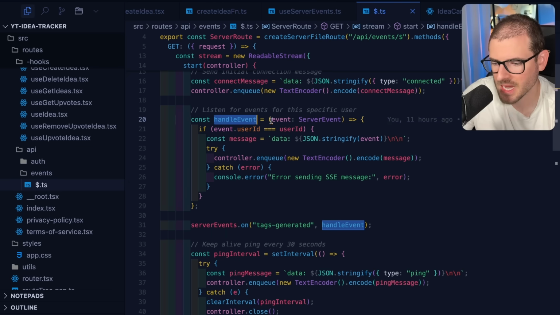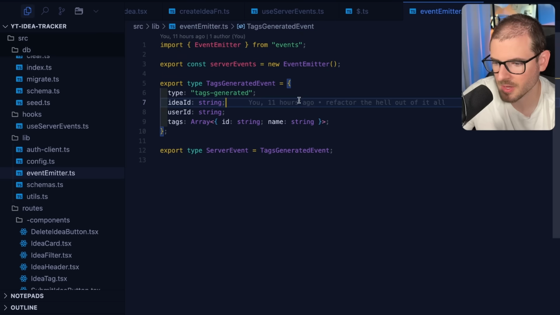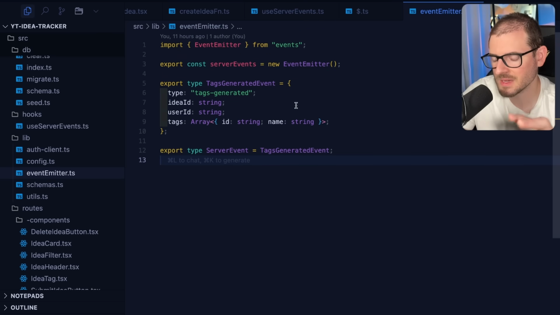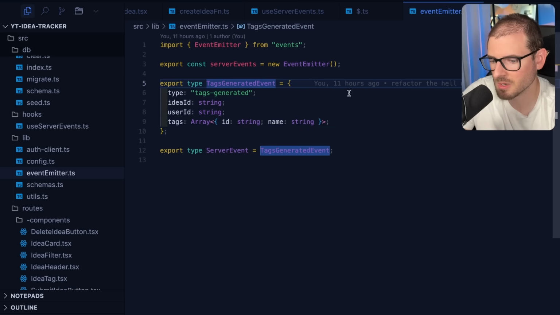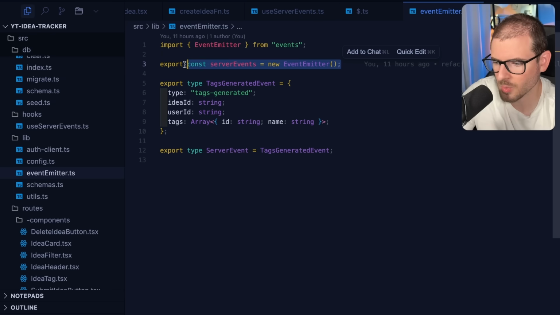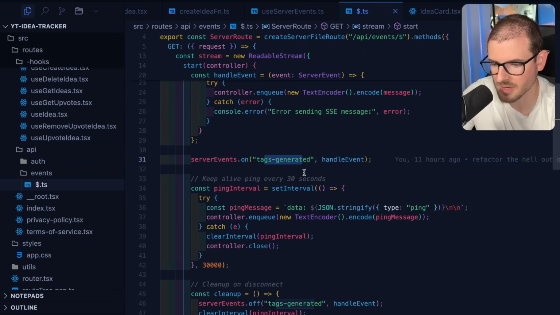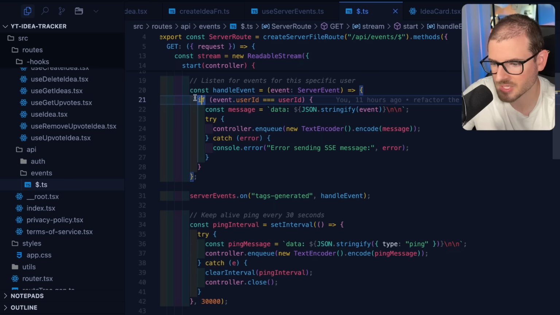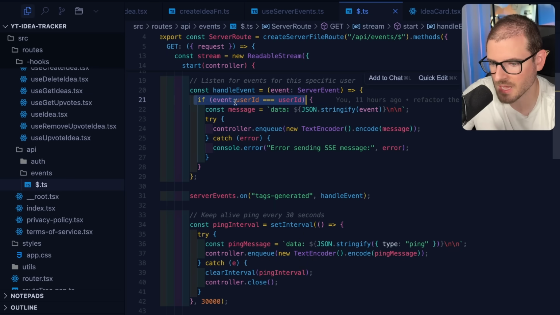Okay, we have this helper function, handle event, and we have an event emitter. So if I go up here, we're basically just creating an event emitter where we can emit events internally on the API. So if any class or component in the API needs to emit an event, like the OpenAI logic we talked about, that can trigger an event emitter. This is a global thing that's shared all across the backend API. And so this is what's listening for that. If anything were to submit a tags generated message, we listen to it, and that's going to stream down that event to that user if the user is matching the ID of the event.